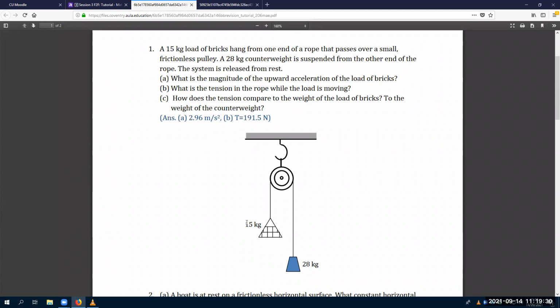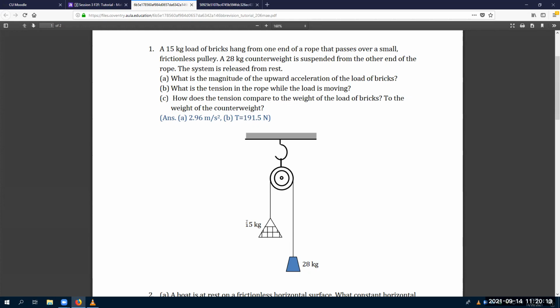Remember, if you have two bodies, each one has got its own free body diagram, but you also have a kinematic relationship between the two. So in this case, we need sum of forces equals mass times acceleration, and sum of moments equals IG times alpha. Now, these loads are not rotating by any means, so we can forget about the sum of moments, but the sum of forces equals mass times acceleration. Again, there are no horizontal forces, so I will not even bother writing the sum of forces along x equal to mass times acceleration along x.